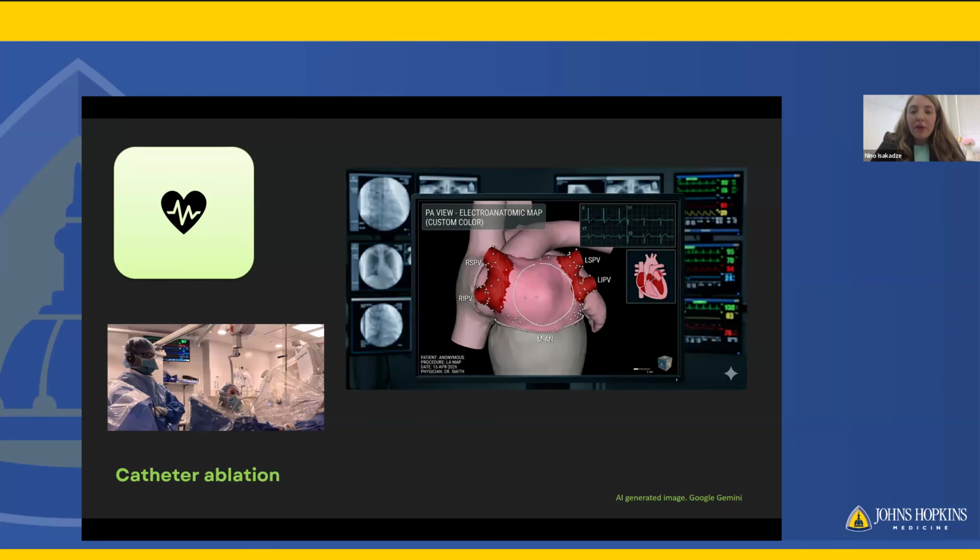Currently, most of us are doing this with pulse field ablation, which is a new approach for delivering electrical impulses to create holes in the cells that are causing atrial fibrillation and get rid of them. And then we create an electrical map of the heart after we do the ablation to make sure that those areas are now silent and are not able to generate electrical impulses anymore.